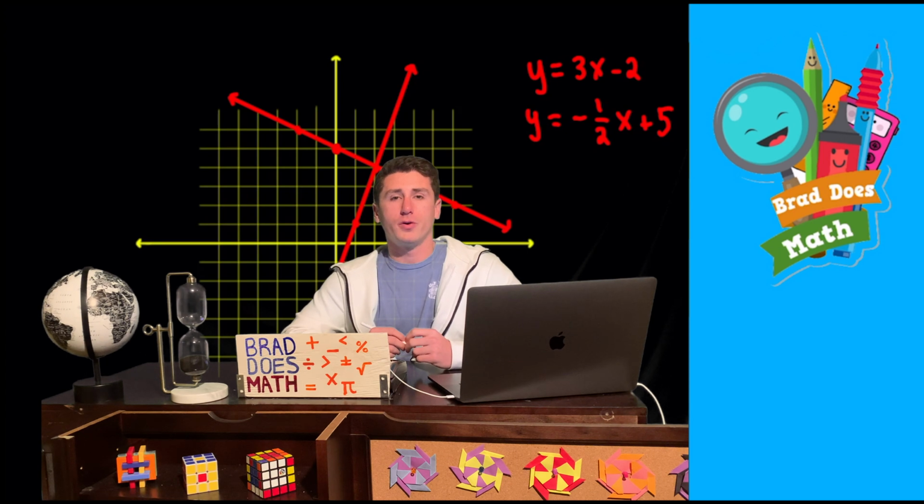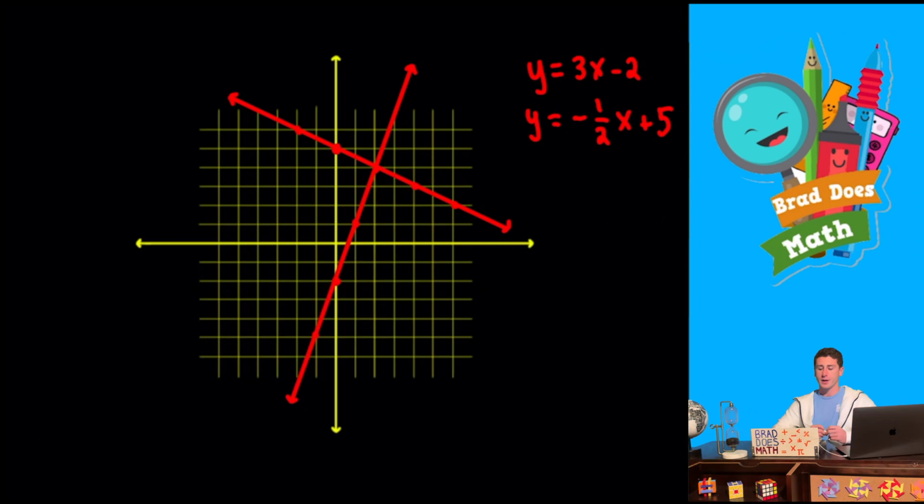In this video, we are going to go through the substitution method to solve linear equations. Now, when you're given linear equations like you see on the screen, you can graph them and figure out the solution just by seeing where they intersect. For this system, we would see that the intersection point is at (2, 4).